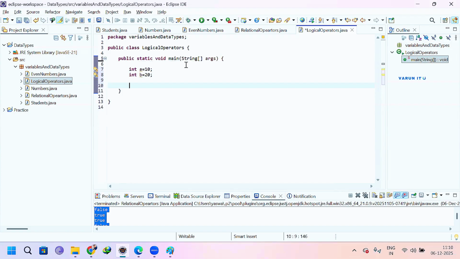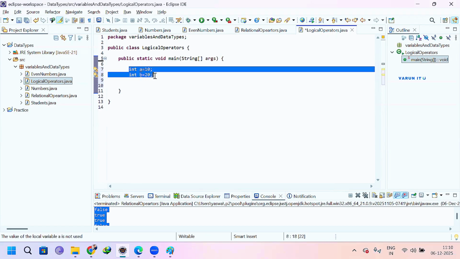But sir, one thing you observe related to logical operators: both are true, they are true in the end. Is that right or wrong? Right, sir.